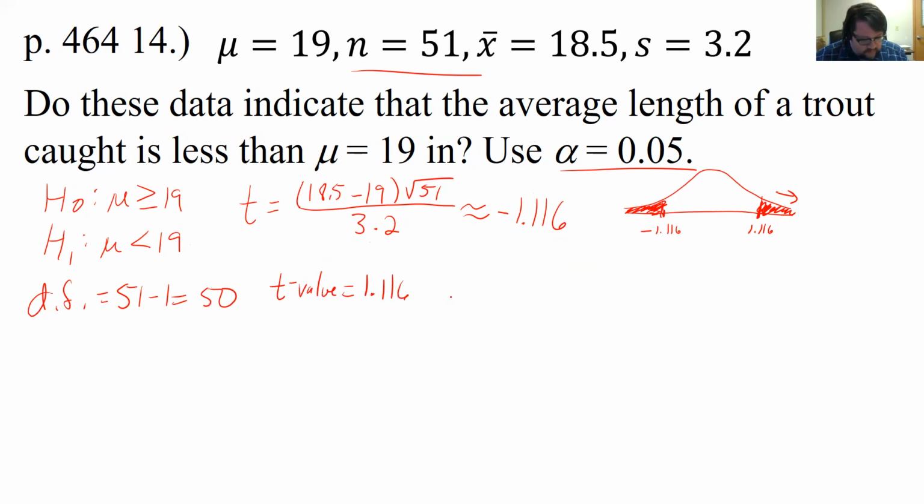So I have 0.0679 and 0.116. So this would fall in between those. This is a one-tailed test. So I'm going to go all the way up the table, and that tells me it's somewhere between 12.5% and 25%. That's where my p-value is. Well, that's clearly more than this alpha value.